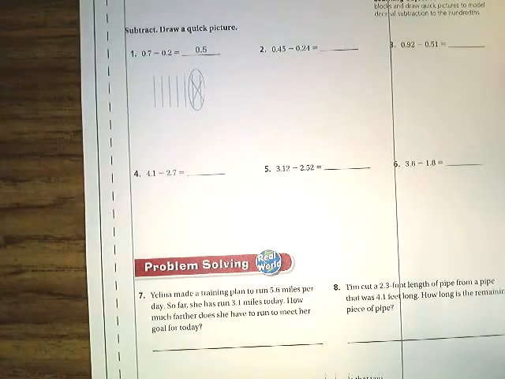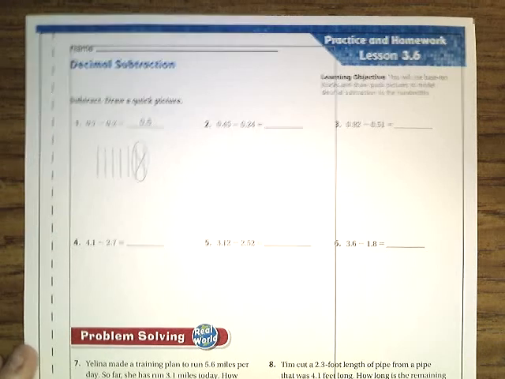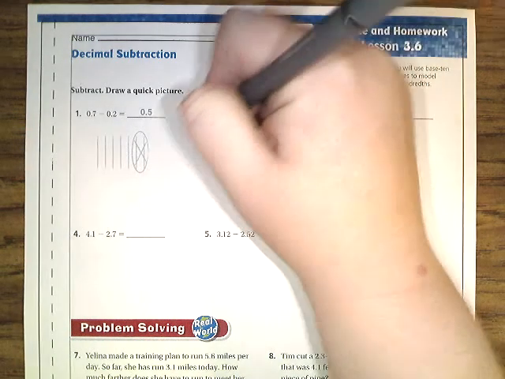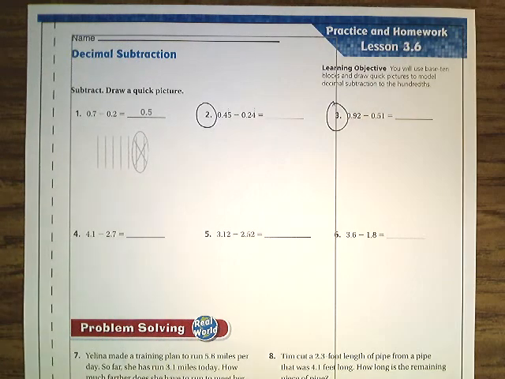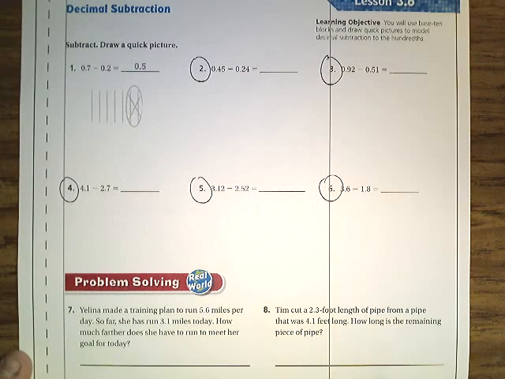All right, we're going to take a look at your practice and homework page, which is on page number 185. Page 185 and 186. I'm going to assign these problems to you. You're going to work through them on your paper. Then you're going to fill out your Google form with your answers. I want you to work on number 2, 3, 4, 5, 6. This is great practice. So 2 through 6 so far.